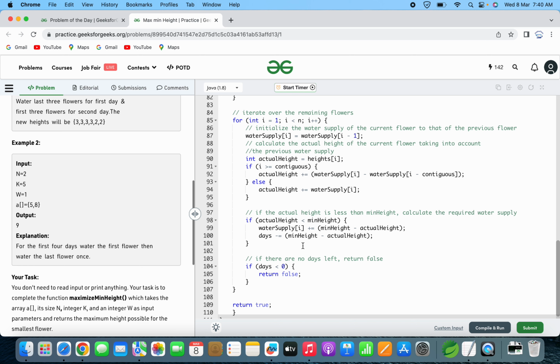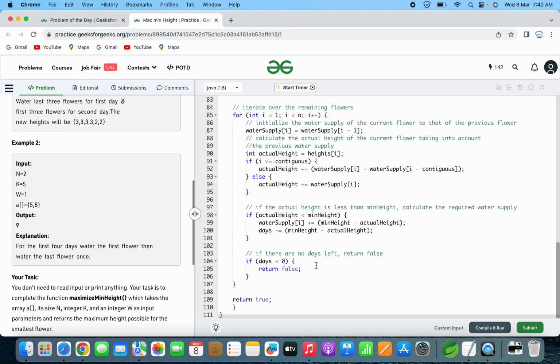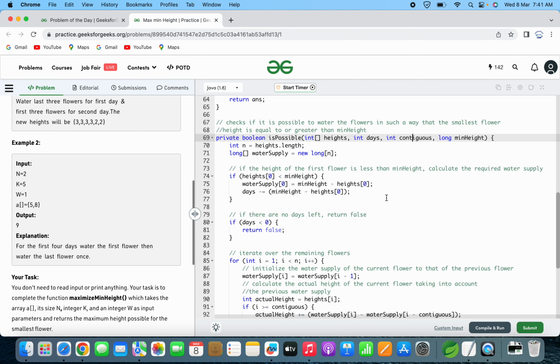If we are able to calculate the water supplies for all the flowers and the number of days required is less than or equal to the given number of days, we return true, indicating that it is possible to achieve the desired minimum height in the given number of days. Finally, we return the answer, which is the maximum possible height of the flower, which is this one in this step.